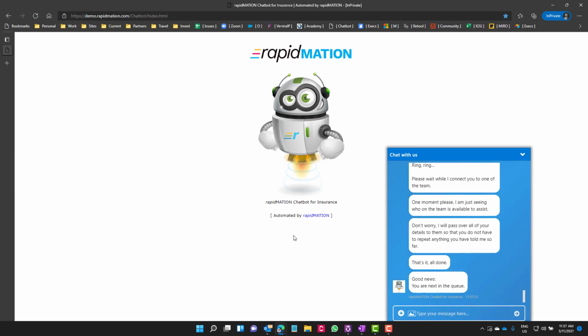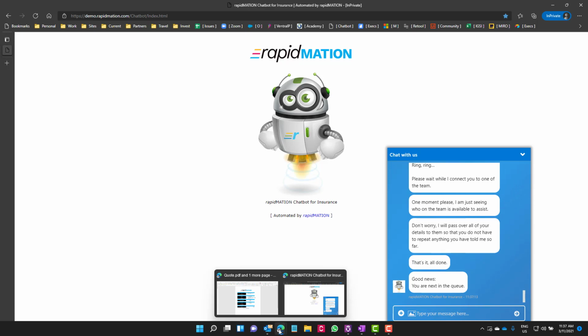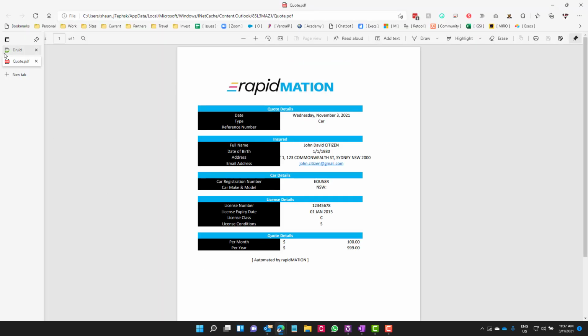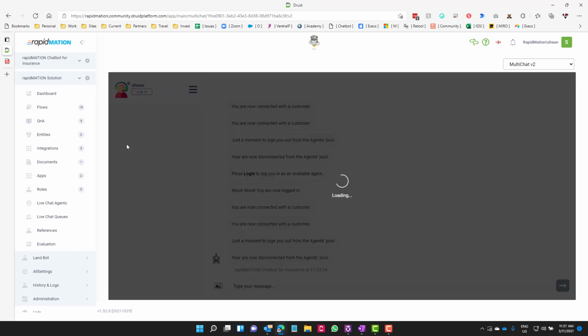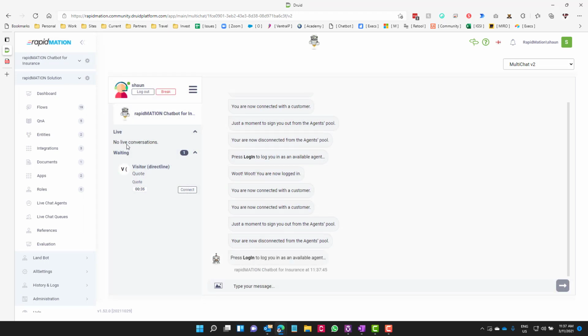So if we switch over to the company's view, we're going to come into one of these agents' chat dashboards, and we're going to log in as one of these agents. In this example, I've logged in as a user called Sean, who is one of the users inside this specific company. Sean can see things that are waiting inside his queue, or the user's queue, or the team's queue.